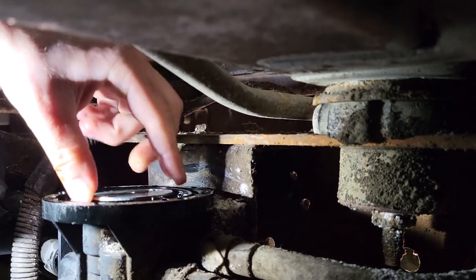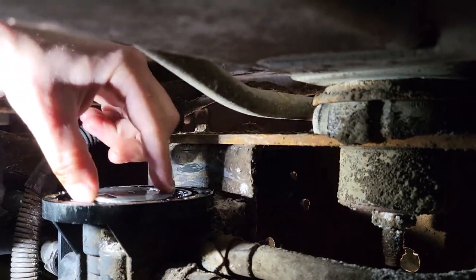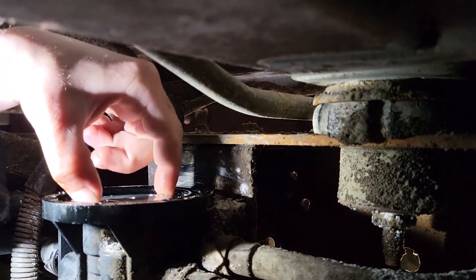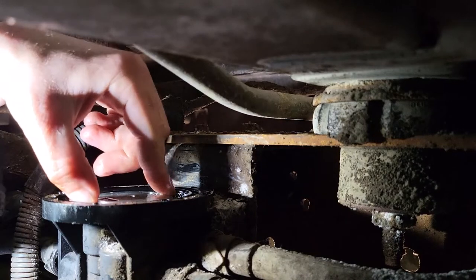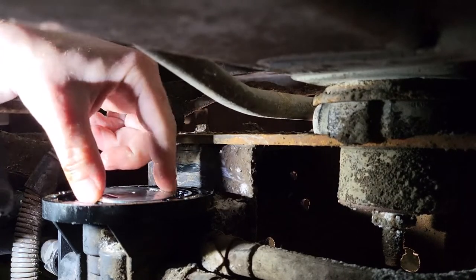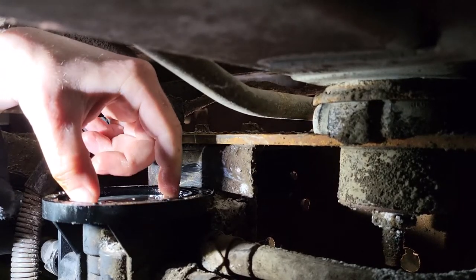Well, it's kind of springing up on its own now. Yeah, getting better. So there is no electronics going to this switch. It's all based on pressure. When you change from one tank to another, it uses the boost pump in the tank you've selected, and it starts pushing the fuel up to this selector valve here, and the pressure.